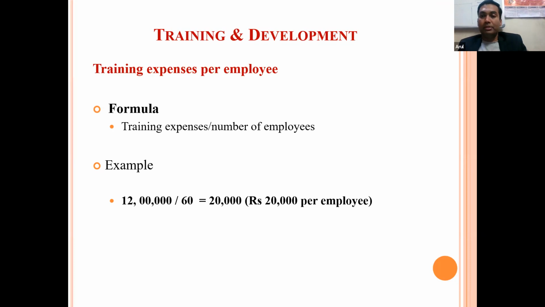So which department's training expenses are very high, and which department's productivity is also high, whether there is a correlation between them. For example, in the HR department we have spent more money for the training, but what about the HR department's productivity? Whether there is a good correlation between training and productivity, we have to measure. So this is the way the data works.